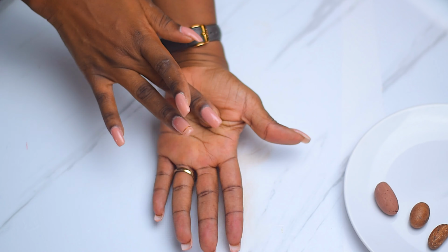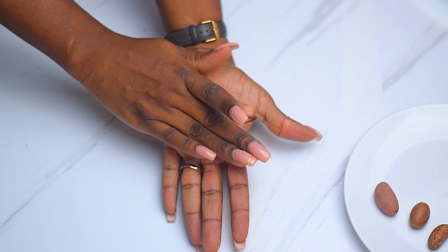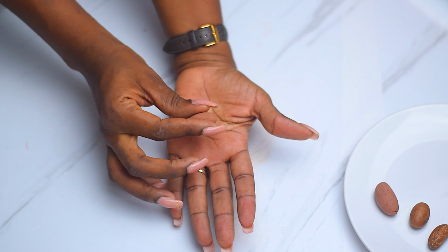So I'm going to be making another one so that you guys can see it clearly, and then we're going to be moving on to our next kolanut.